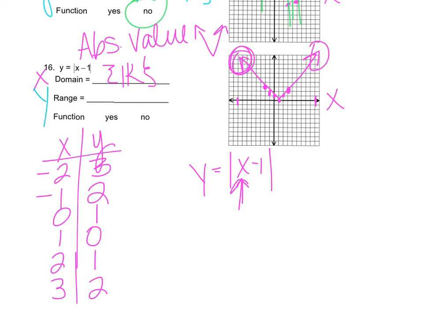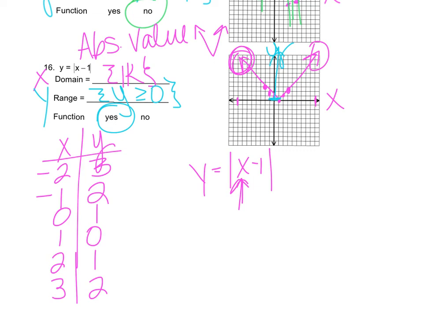Let's look at the y, the range. Notice that's not going to be all real numbers because we're going from 0 and then it's continuous. So our range would be y is greater than or equal to 0. Because remember, the absolute value of a number is the distance the number is from 0, so it's going to be always positive. If you use the vertical line test, you would determine that it is a function because none of the x values repeat.